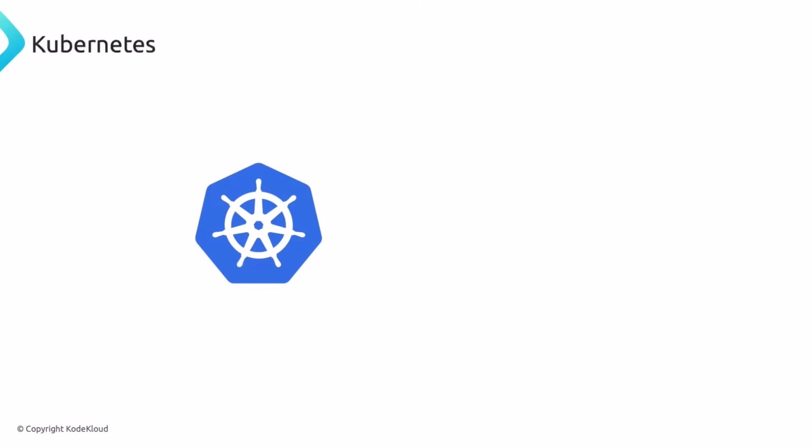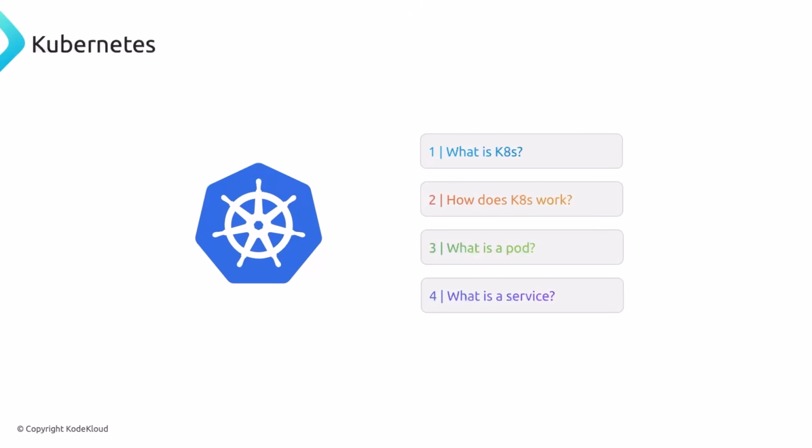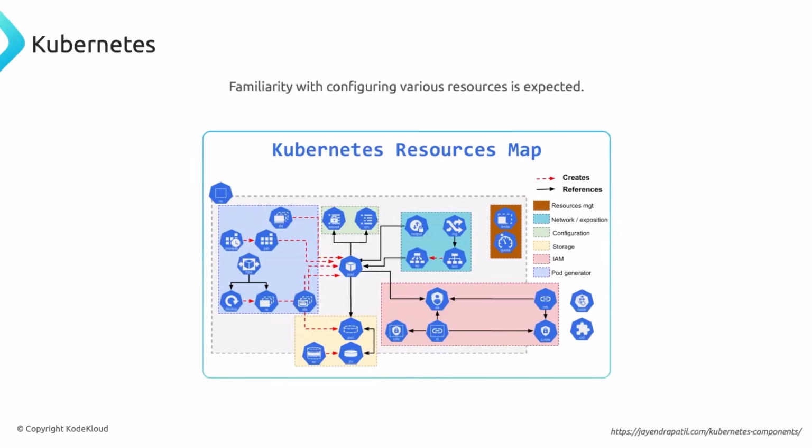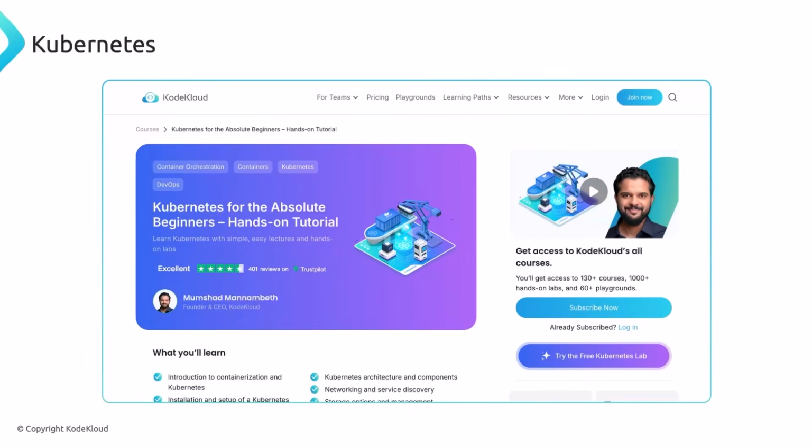Now, knowing Kubernetes is essential and perhaps the most important requirement to consider. You should know what Kubernetes is, how it works, what a pod is, what a service is, especially what a service is. More importantly, you should know how to configure a lot of these resources you see here, like pods, deployments, replica sets, daemon sets, services, especially services. Istio revolves around services, so be very comfortable with that before you attempt to do the ICA. If you're quite new to Kubernetes, I suggest taking a Kubernetes course here in KodeKloud before continuing. Moonshed did a really good job with this Kubernetes for the absolute beginner. So I strongly recommend that you take this before considering the ICA.